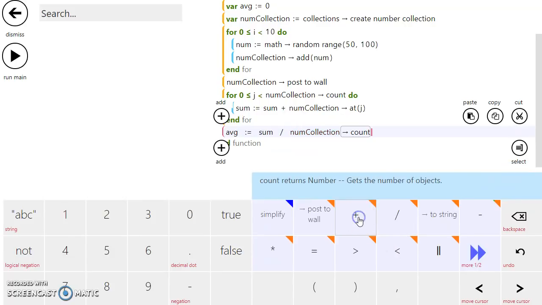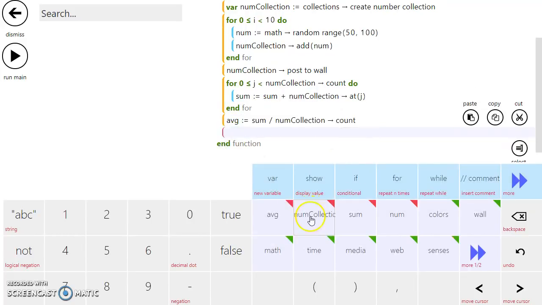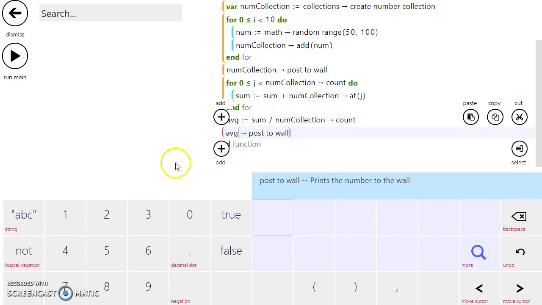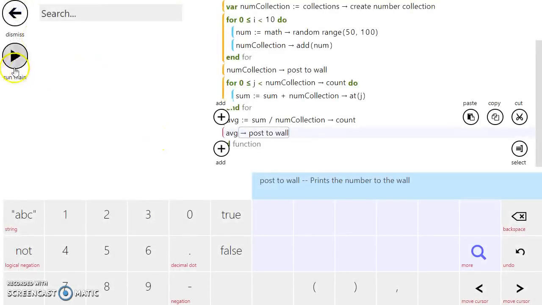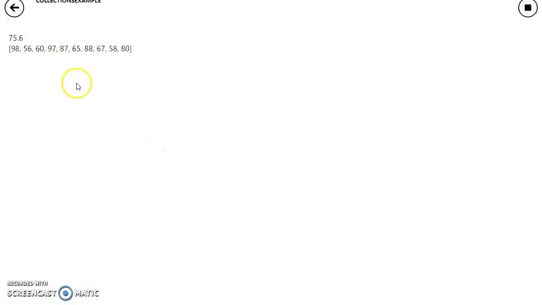So I'll divide it by the total number of items in this collection, and so sum divided by the total number would give us the average, and then we'll post the average to the wall, run that. So the average is 82.1, run it again, 81.6, run it again, 70.4. So regardless of what the numbers are, that's going to give us the average.